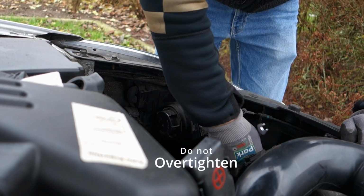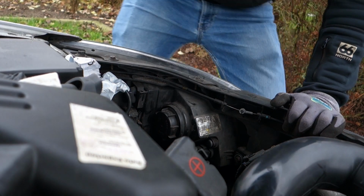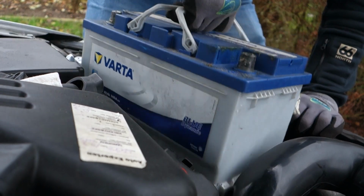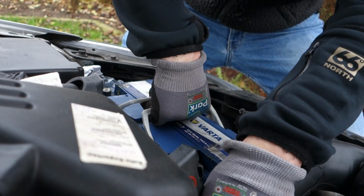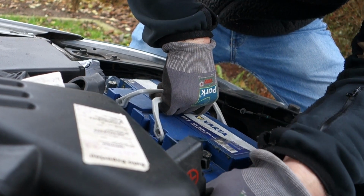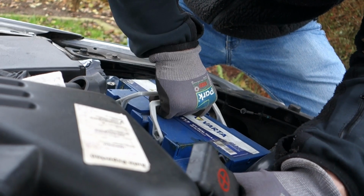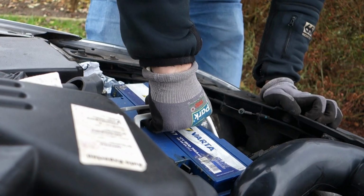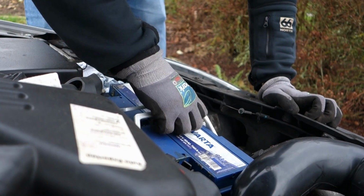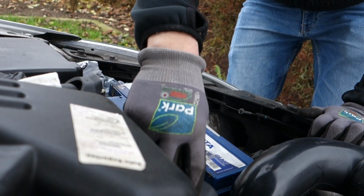Don't be like, and it's gonna break. And I'm just gonna wiggle it, so now it's in place.